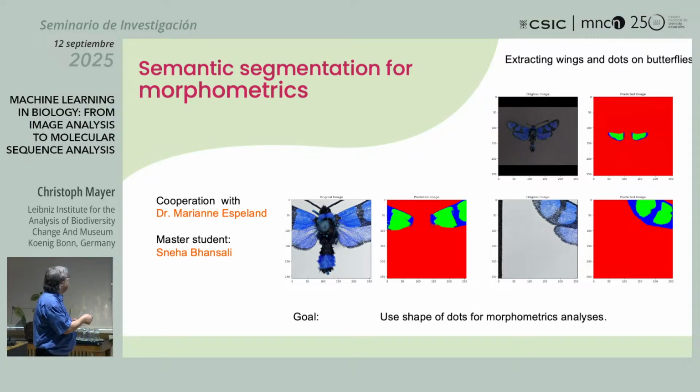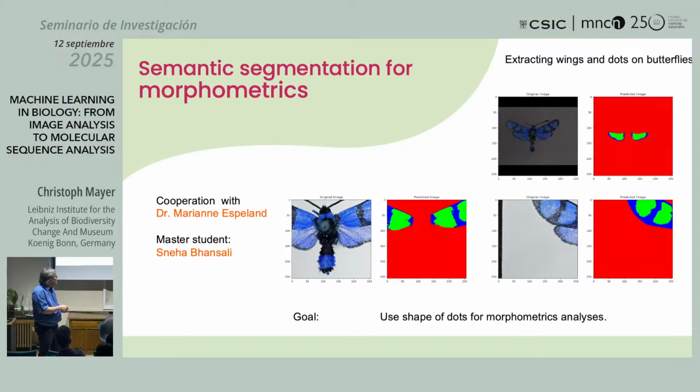We zoom in. This is the original, and we zoomed in here to see these parts more clearly. And this was trained to identify these spots here, and only on the forewings, not on the hindwings. And the neural network does that automatically. So you give it the original image, and it will give you all these forewings for each of these. That's really interesting. Here you can also have this for these spots. And now you can do measurements on these spots. So this is really interesting for morphometrics, for example, the use of shape for morphometrical analysis.